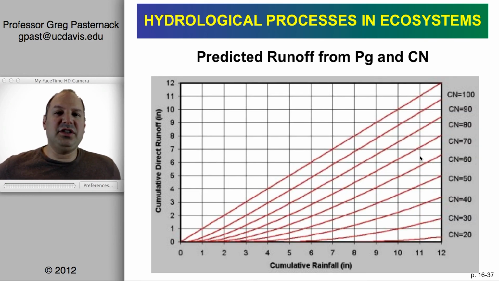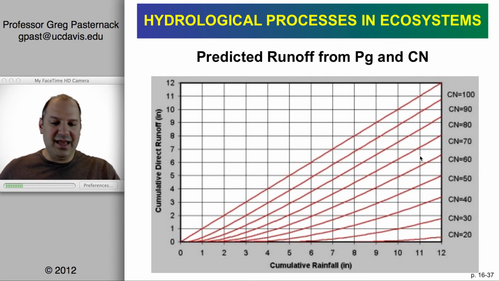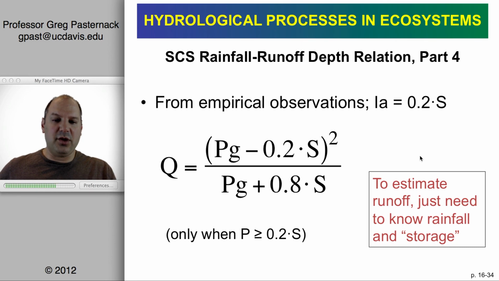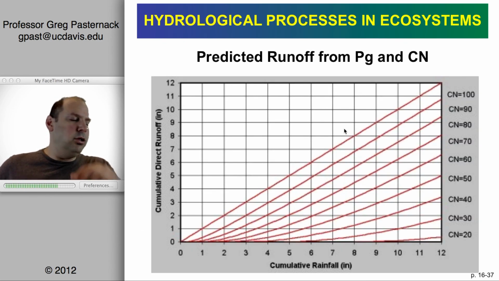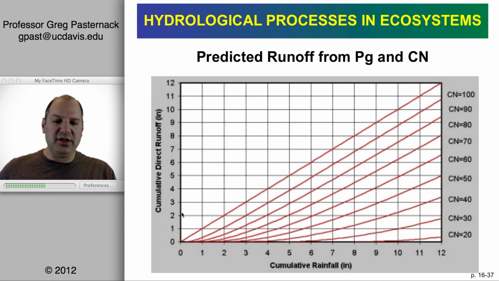This is a graph that just conceptually illustrates the outcome of the curve number approach. It's a nonlinear outcome in the end because, of course, when you look here, you have this square, and so it's going to have to be a nonlinear result. But what you can see is that for any given rainfall, let's say you have 6 inches of rainfall, and let's say you have a curve number of 60. So I go along that curve number, come down to a rainfall of 6, and I find that my cumulative direct runoff is going to be 2 inches.